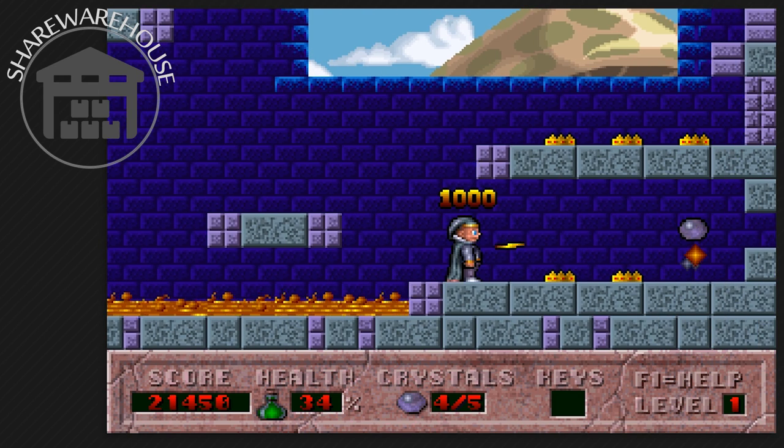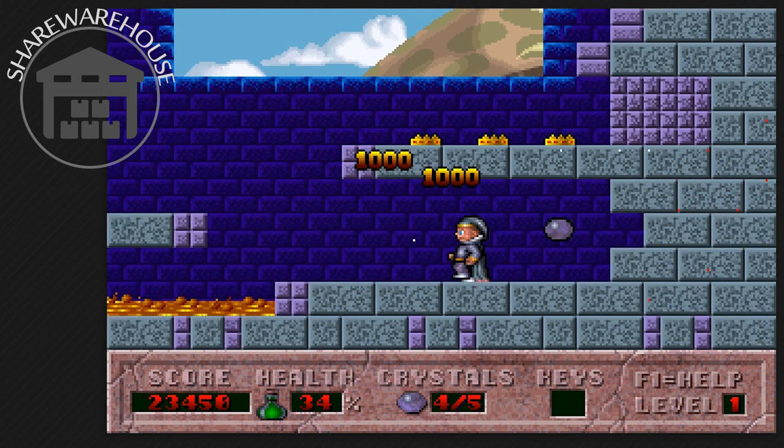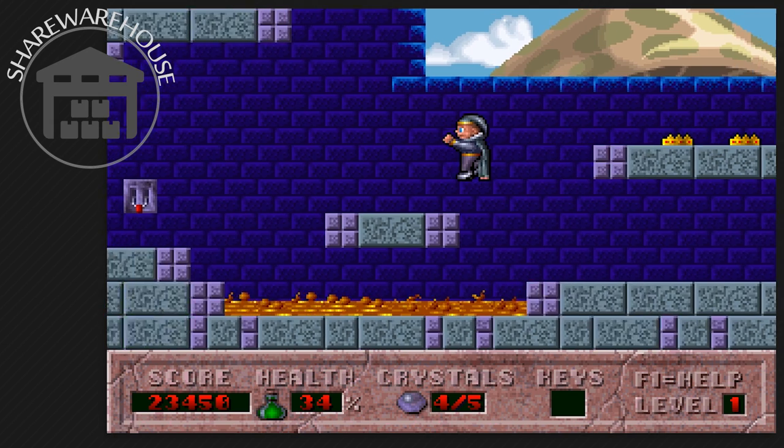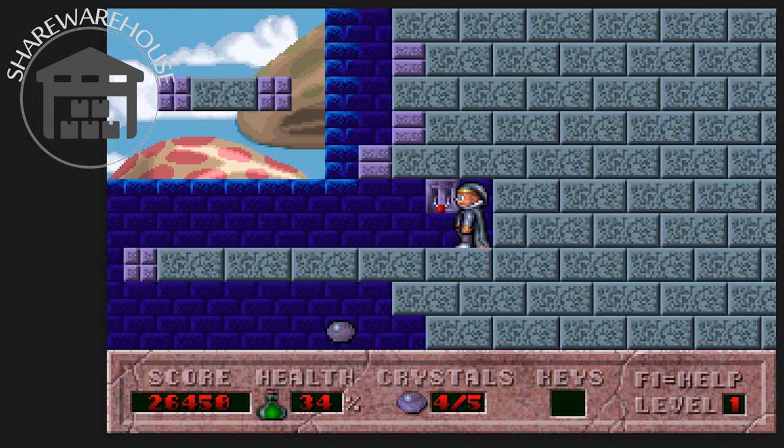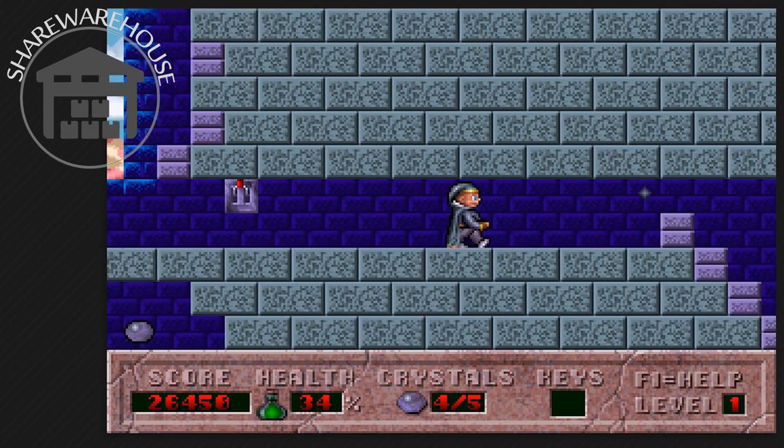And the lava doesn't kill you immediately, which is a very nice touch, but it'll drain the hell out of your health, that's for sure. I'm gonna wait and pick up that crystal, because once you pick up that crystal, the level ends immediately. There's no level exit, it's just there.